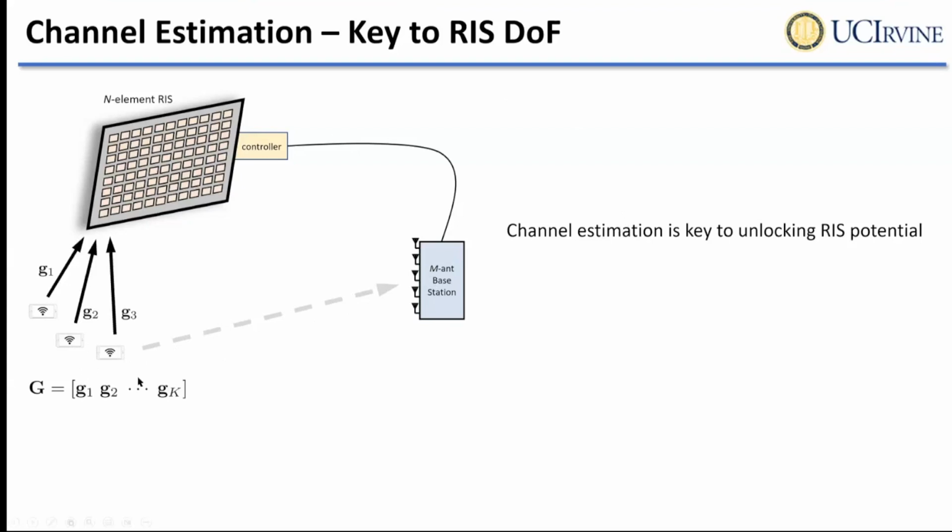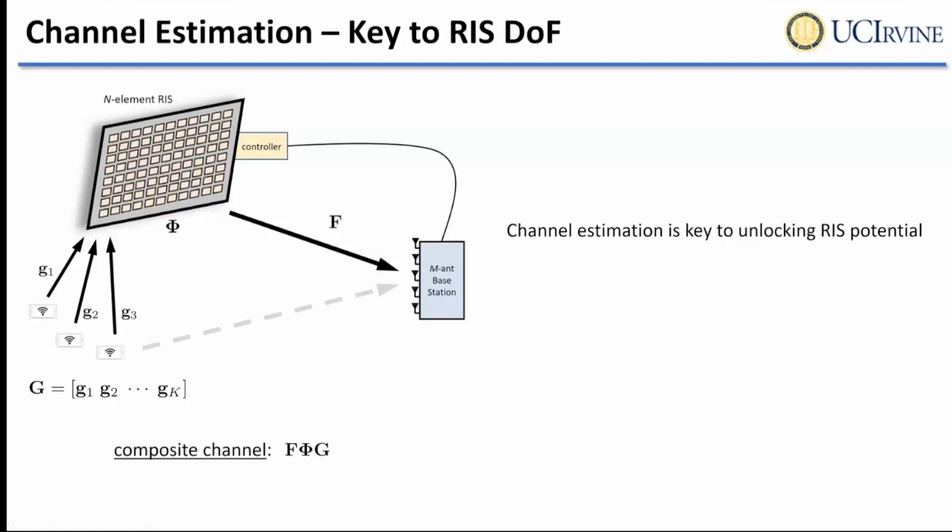And so we let, for example, G represent the wireless channels. I'm not giving any definition to these channels; this is just the name I'm giving to the channels for these wireless users. They transmit, it goes through some channel G to the surface. The surface implements whatever it does to the signal. That can be a phase shift, that can be perhaps an attenuation as well. And then that signal is propagated from the RIS to the base station. So what you see at the base station is really the output of the individual users propagated through this composite channel that includes propagation from the users through the RIS and then to the base station itself.